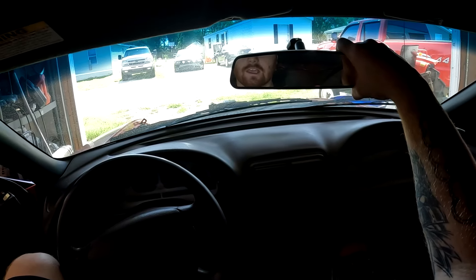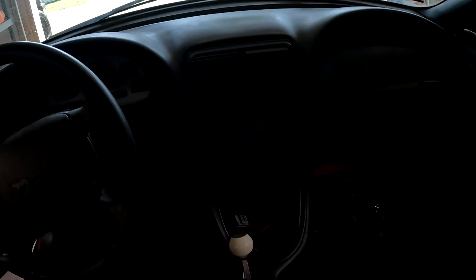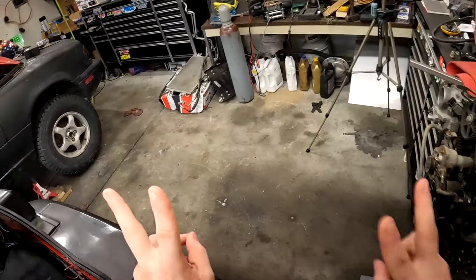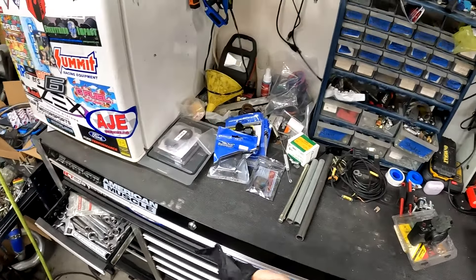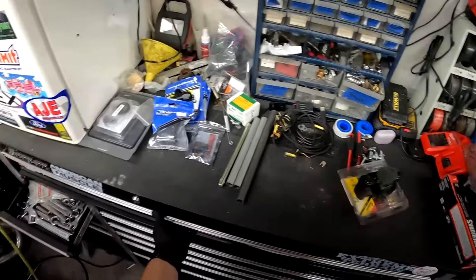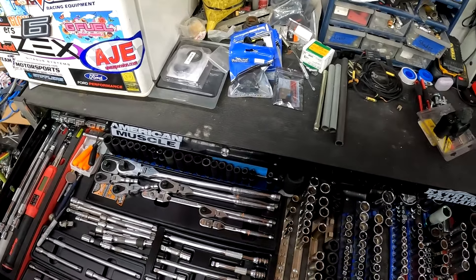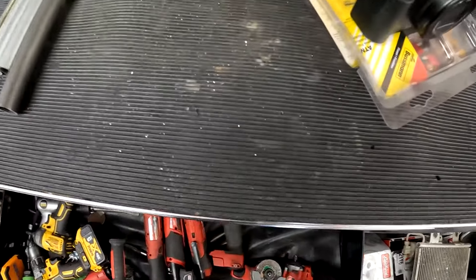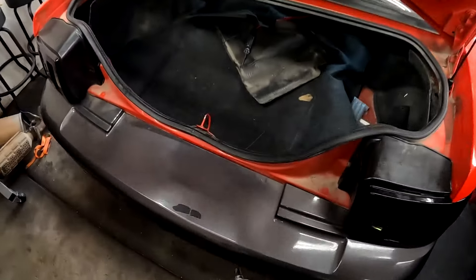Why do I feel like a fuel pump's gone? A $300 fuel pump - the dual pump, not a single pump. I guess the remainder of this video is going to be me tearing apart the fuel pump top hat piece to see what's wrong. I really hope it hasn't gone out already because I had a special order on those. Let's go ahead and find out.